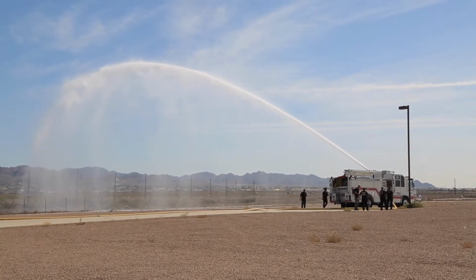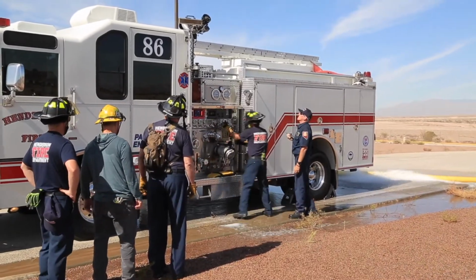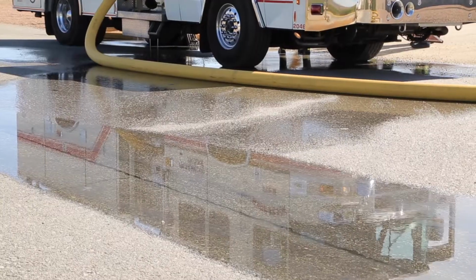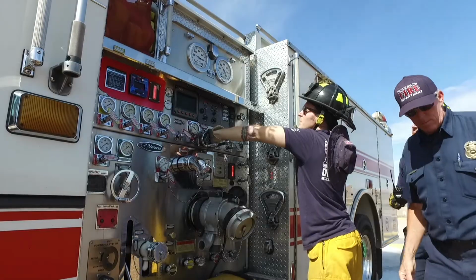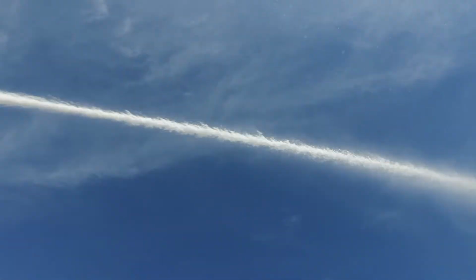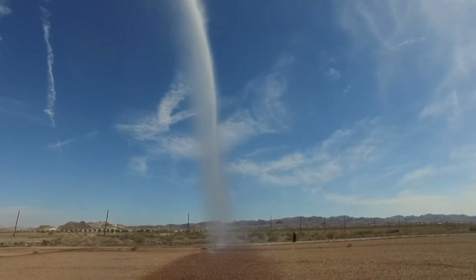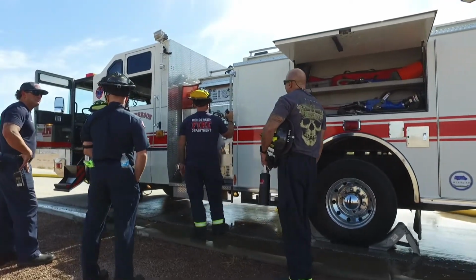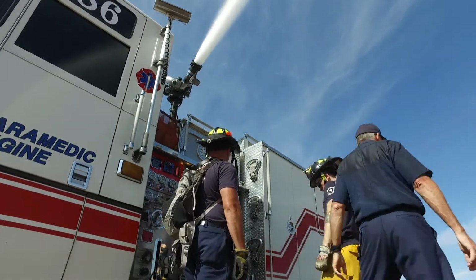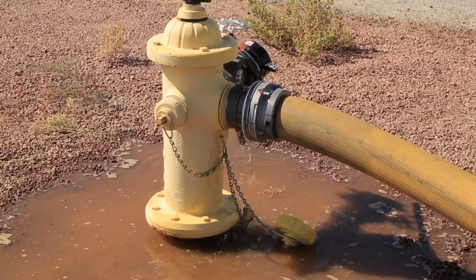Fire engineers have an extremely important job to make sure every piece of equipment on their fire engine is working properly so firefighters are prepared when they're called to action. They test every apparatus on the truck, including maintenance and readiness. Because their work is so critical, local fire departments require their engineers to undergo training once a month and sometimes more. During the exercises, engineers inspect pumps, nozzles, and hoses to ensure fire crews have the correct pressure to attack any fire. These training exercises, while necessary, wasted water.